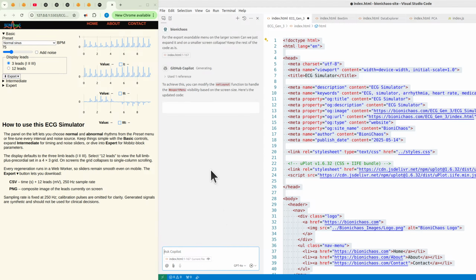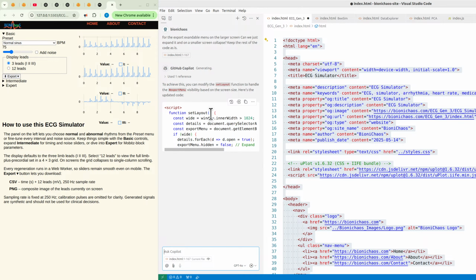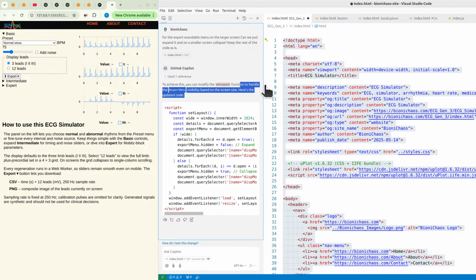Same prompt, GPT-4o. Okay, the script. Is that the thing it was giving me?